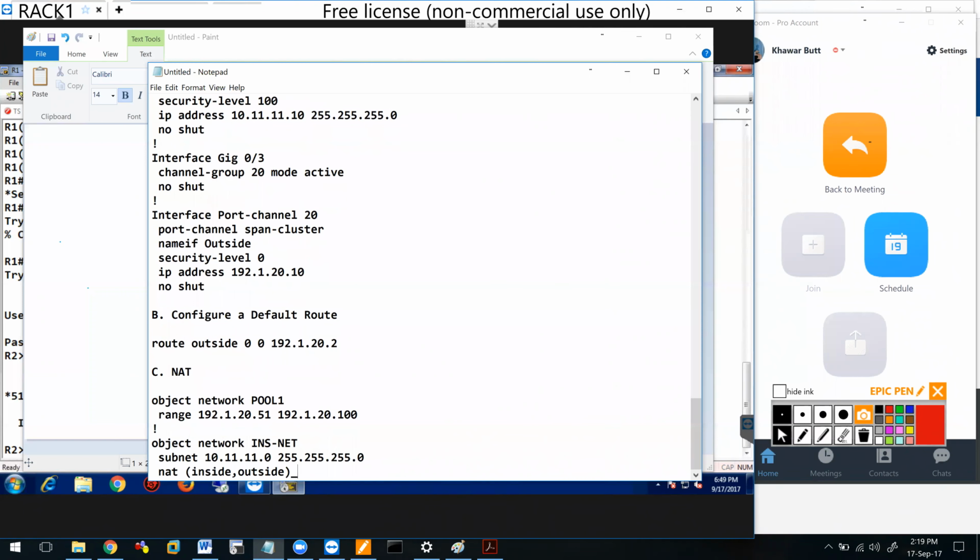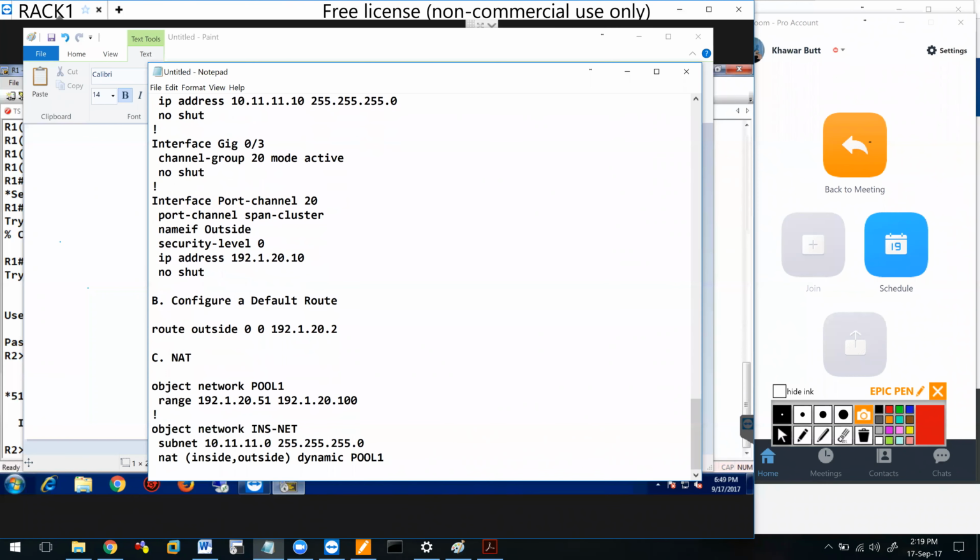Inside, outside, dynamic. Everybody okay with this?